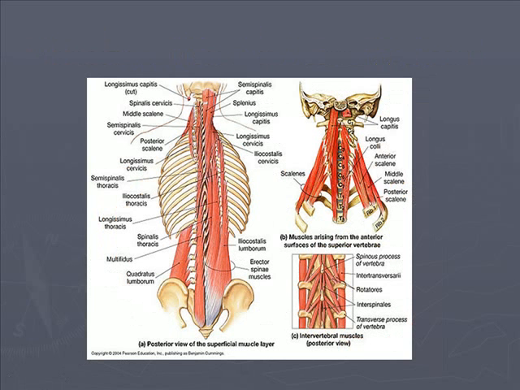Now, these are some of the muscles, again, that are shown in your laboratory exam that are involved with the movement of the back. Some muscles are involved primarily in anterior flexion, which means they have to be located on the anterior surface of the body. If they're involved in extension of the back, then typically they're located on the posterior surface of the back. Many of these muscles will serve a dual role of either flexion or extension, but will also involve rotation as well, depending on where they're located. Muscles on the right side typically will rotate the spine in that direction. Those on the left will typically rotate the spine, not only cause extension, but will also cause rotation of the spine as well.